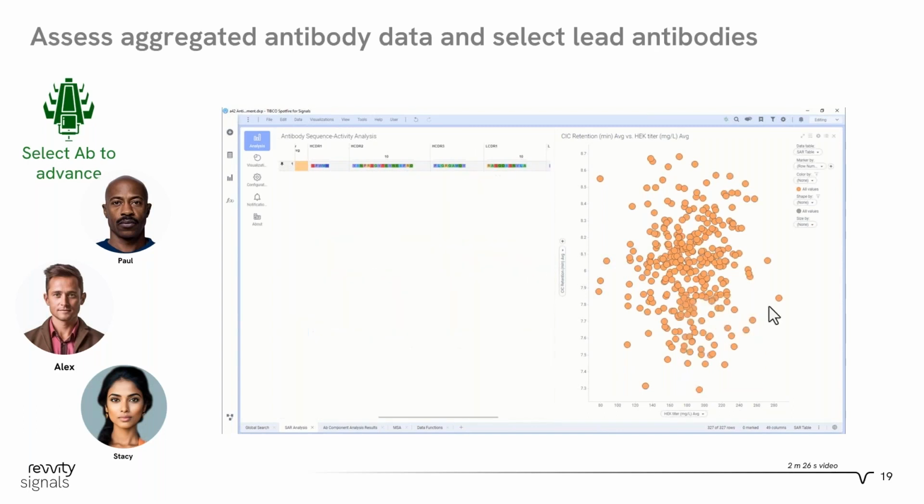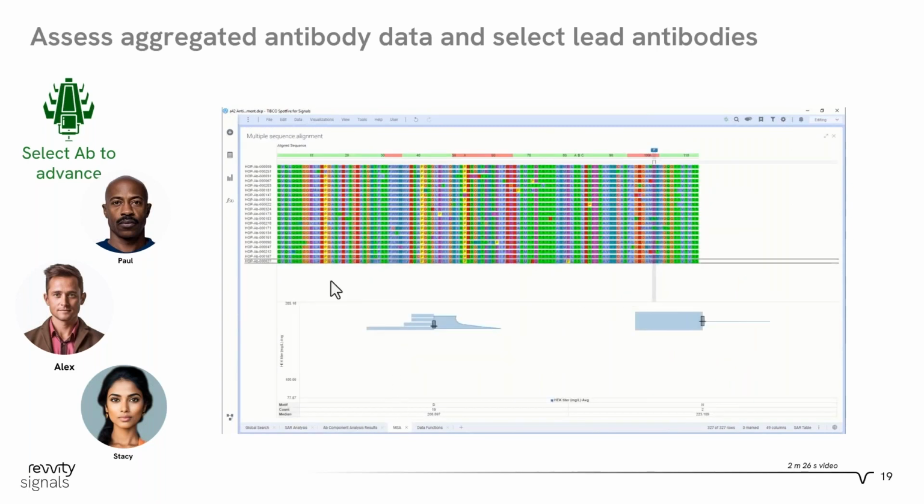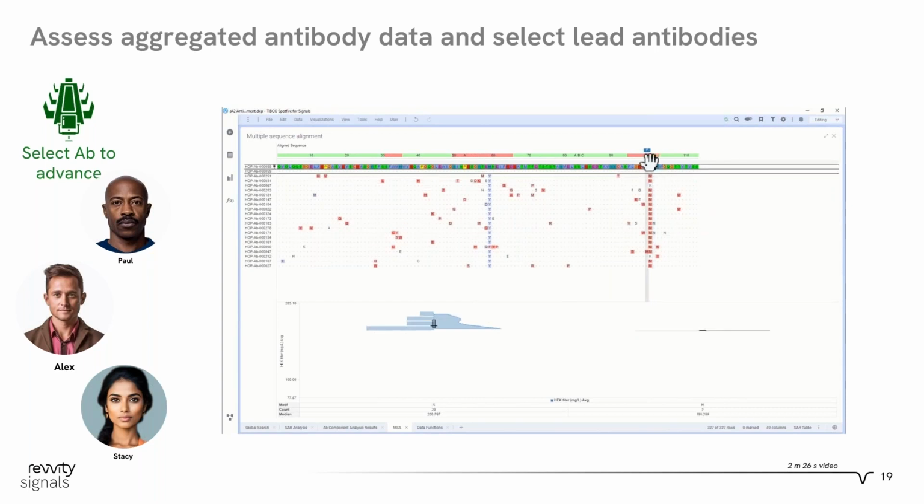But easier maybe would be to see a multiple sequence alignment. So as we move over to the multiple sequence alignment app, the scientists can then also pin a reference antibody and we can compare the CDR regions, which you can see here in red, and visualize the mutations within these regions directly to compare mutations from the lead antibody, again, looking at either HEC cell titer or other assay results of interest.